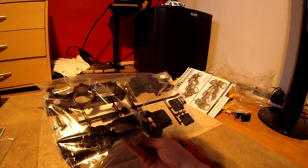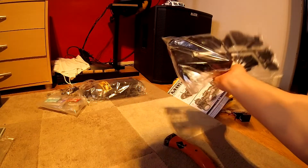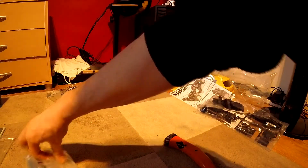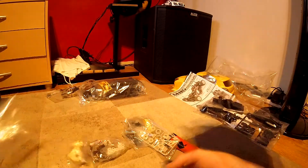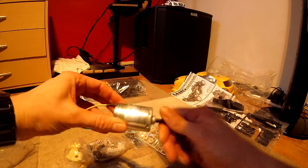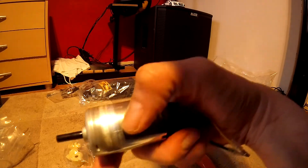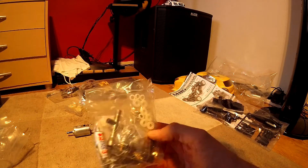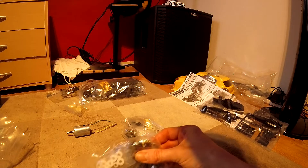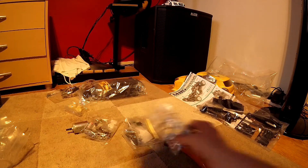Battery, motor — I assume — gearbox, it's all up front by the look of it. Let's try not to lose any of this. Look at this little beastie — Mabushi 540 motor, made in China. We've got these little plastic gears, they look like they're going to take the 540 motor. Plastic bushings — I should have thought ahead and got the ball bearings. We'll stick these in and if they wear out, we'll plonk the bearings in when we get them.